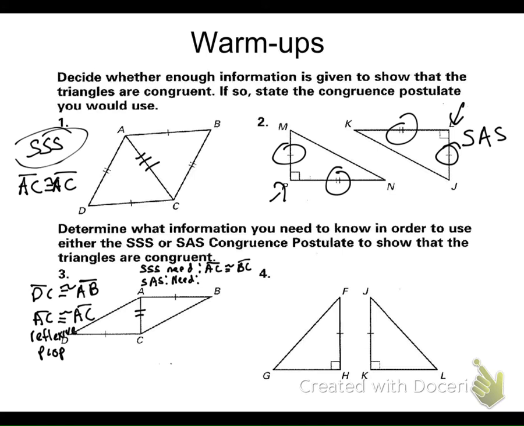Okay, if we were doing side, angle, side, right now we have side, side, side. We need the angle in the middle. What is the angle in the middle of these two sides? What are those angles? Sandwiched right in between them. So side, angle, side, the angle is sandwiched between the congruent sides. What angle is between the two congruent sides? So which one's between these two?